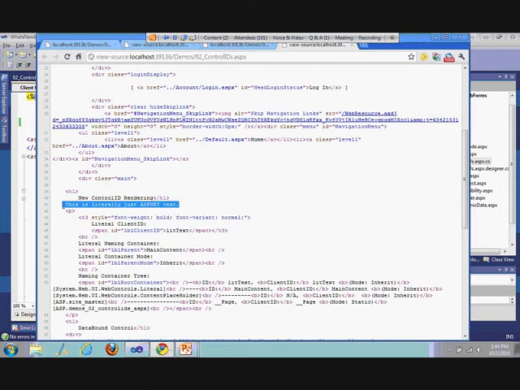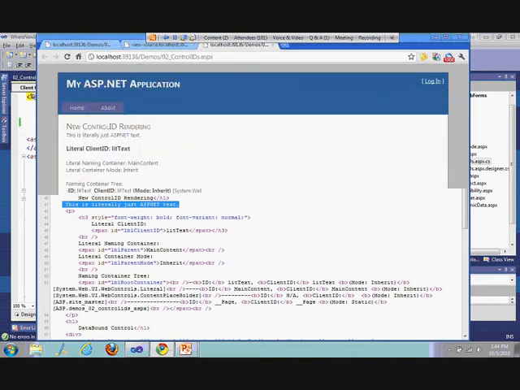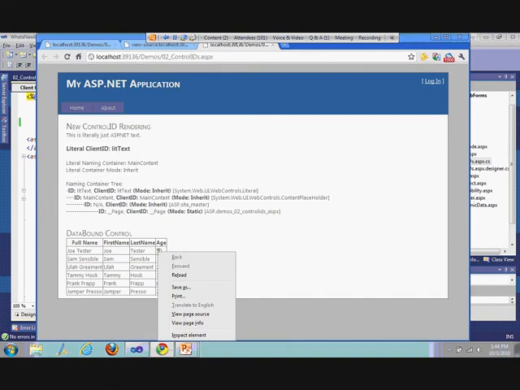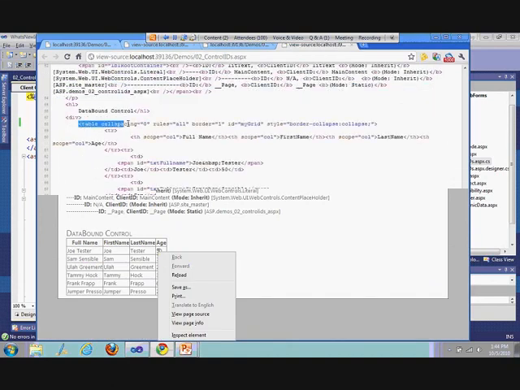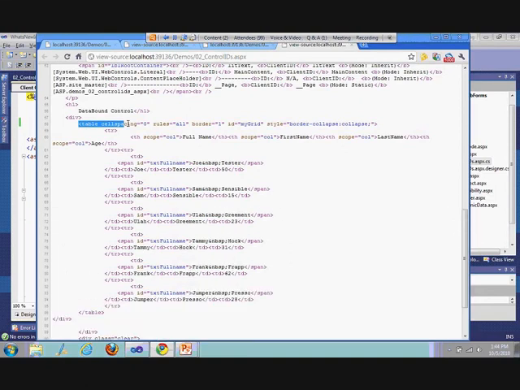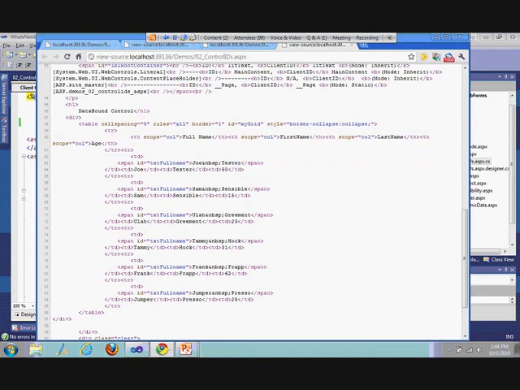But one of the things that we can see more clearly is if we look at what's happening with the grid. With the grid right now, currently set to Static, let's look at the view page source and the rendering for our grid. So here's my HTML grid. You can see the grid name exactly as specified in my server markup, ID equals MyGrid. And then you can see that I have a number of values here, and I'm getting this static ID, txtFullName, txtFullName, txtFullName for each row being rendered inside of my data-bound control.